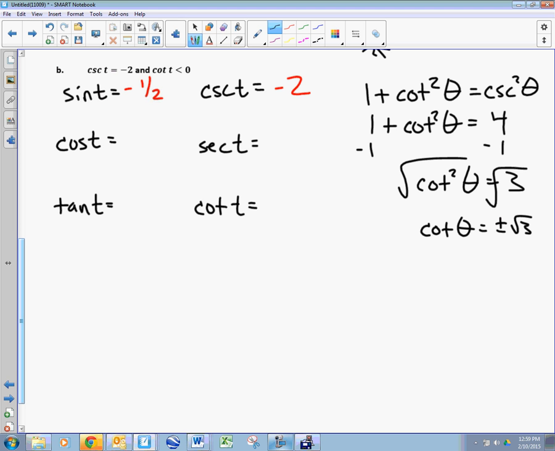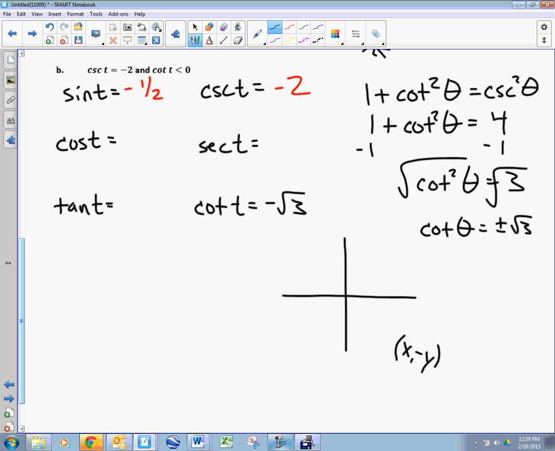Which quadrant did we decide we were working in? Fourth quadrant. So is cotangent positive or negative down there? Cotangent is negative. Connor? Fourth quadrant, you got a positive x and a negative y, and cotangent is x divided by y. So you have a positive divided by a negative, it's going to give you negative. And it tells us right here, it's less than 0. So you know cotangent is the negative root of 3.